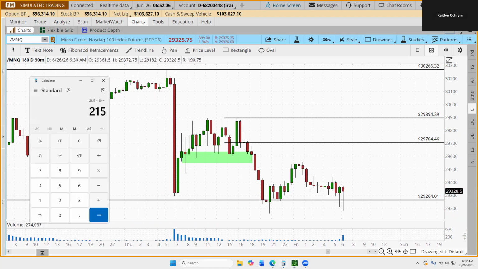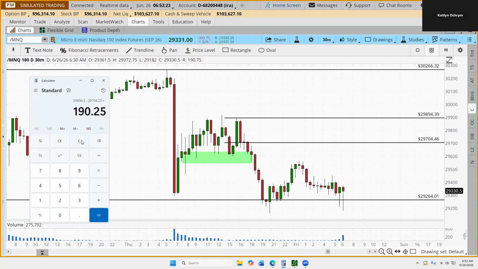As far as risk is concerned, we're looking at 29,894.5 minus 29,704.25, 190 points.